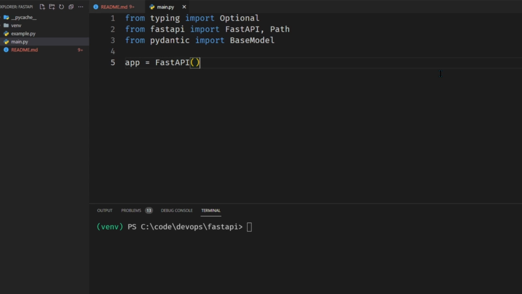So once you have that, you want to create your first endpoint. And what an endpoint is in the API is basically the URL that the person goes to. And when they go to that URL, this is going to be the code that runs. So the first thing to do is specify the endpoint path. So we do that with the at symbol, and we go app.get, and then we put in the path. So the path I'm going to use is just slash, and this is going to be the root path.